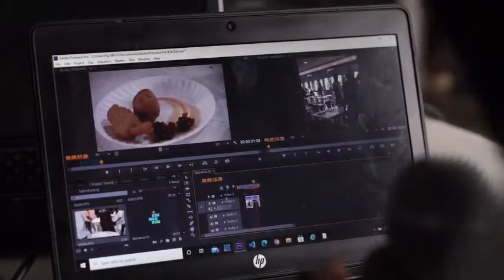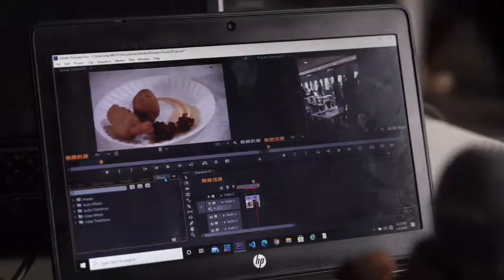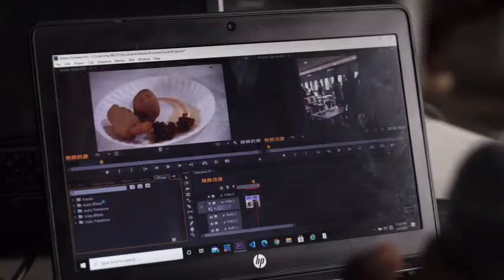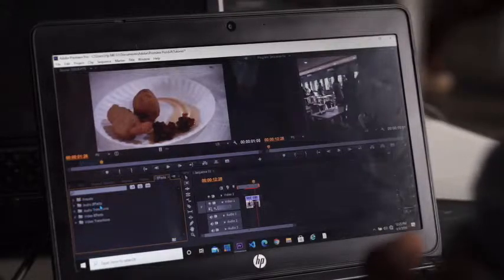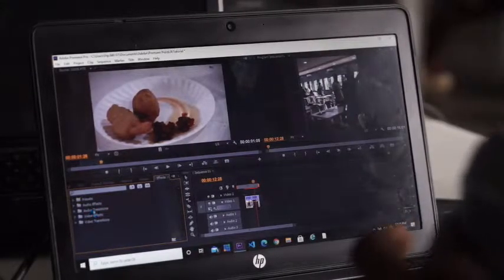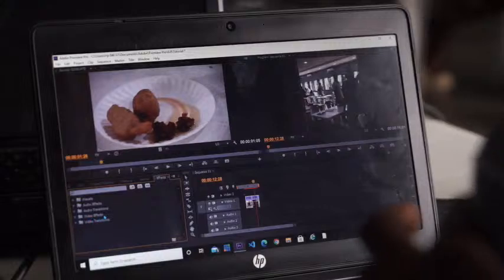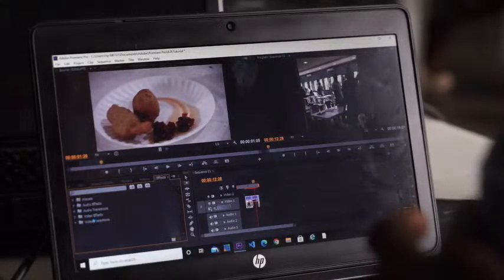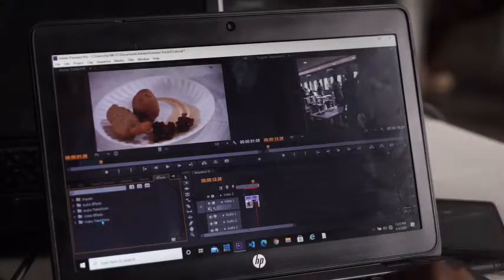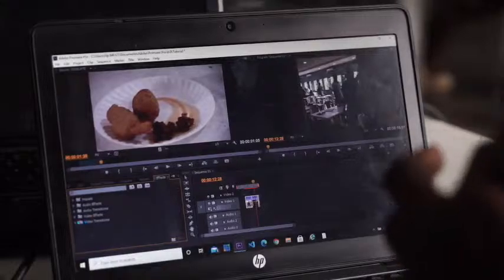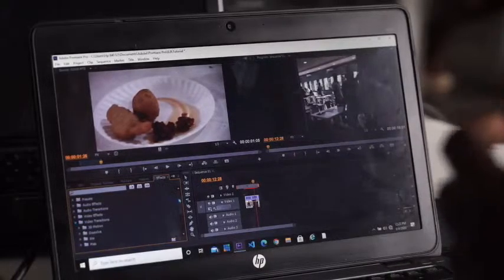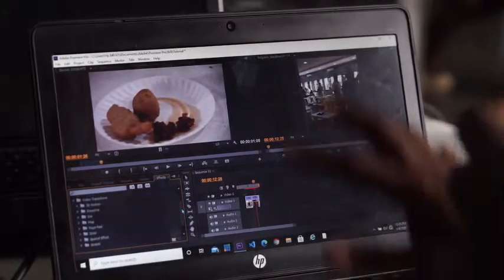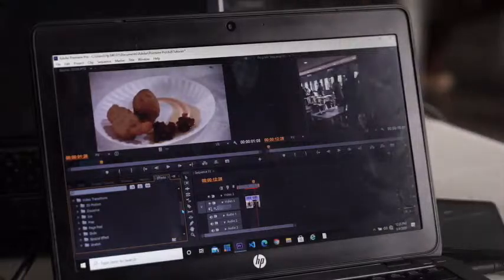You come to this place, effect. Do you understand? We have presets, we have audio. This one is audio effect. We have audio transition. We have video transition, video effect, sorry. We have video transition. Then you come to video transition. So if you get home and you're trying to work around your Adobe Premiere Pro, you check the effects one after the other to know how it looks like.